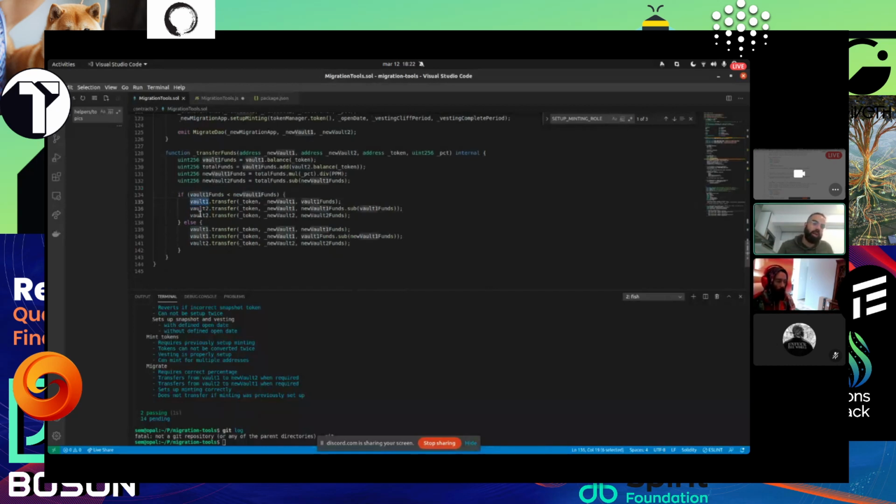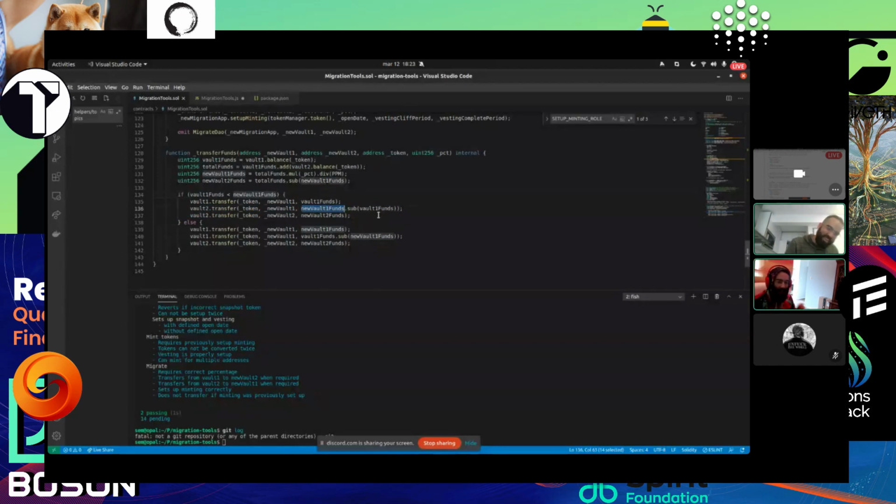We call them vault 1 and vault 2 in the first DAO, and new vault 1 and new vault 2, the vaults in the new DAO. We are trying to send funds from vault 1 to new vault 1. If we don't have enough funds in vault 1, we will need vault 2 to also transfer some funds to new vault 1.